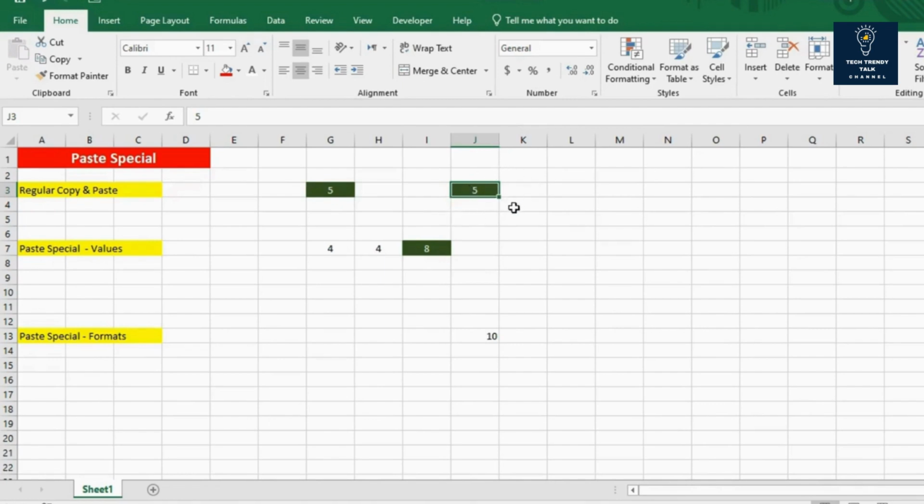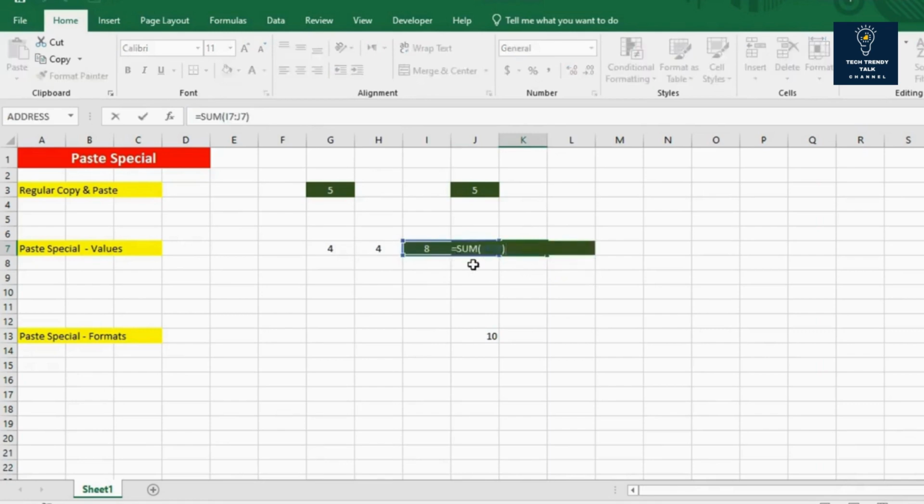Now let's use the paste special menu to do some really cool things where we only paste the values for now. So here I have the number 4, 4 and 8. And 8 here is the sum of these two cells. It's a formula and not just a simple number. If I copy this 8 and paste it here by normally pressing Ctrl C and Ctrl V, you will notice it copies the formula as well. But I want to copy the number 8 only. I don't want the white font color, the formula, and I don't want the green fill color as well. I just want the number 8.